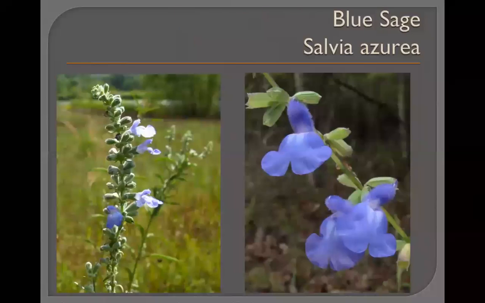Blue sage, Salvia azurea. This is one of those plants that I mentioned earlier in the droughts of 2011, 2012. These plants were blooming in the fall in our prairie, and it just shows how resilient they are. But it has these sky blue flowers. It's kind of a wispy plant, needs to be propped up by other grasses or other perennials. But when these are in bloom, the pollinators just flock to these plants. And they actually have to pry those flowers open to get to the nectar at the back of the flower. But it's really fun to watch the pollinators work on these plants.